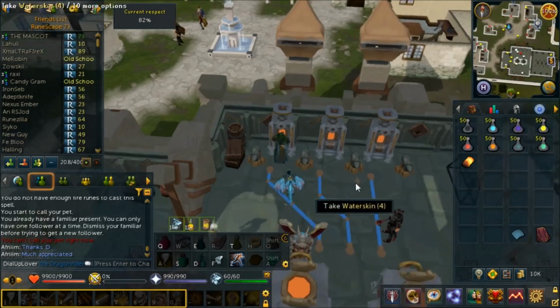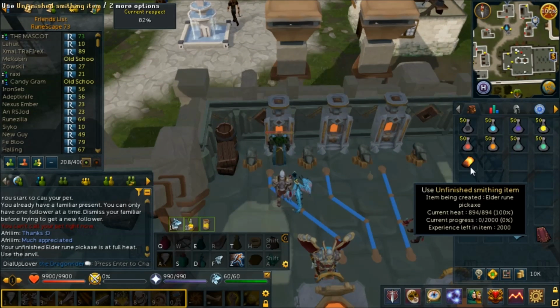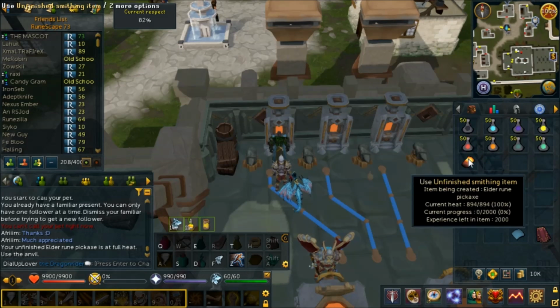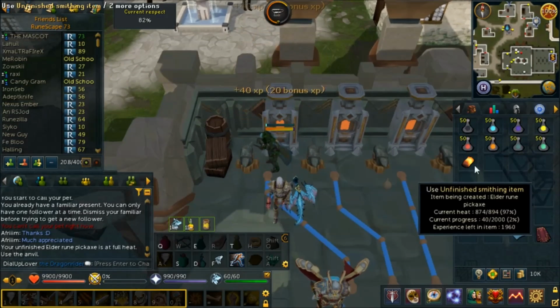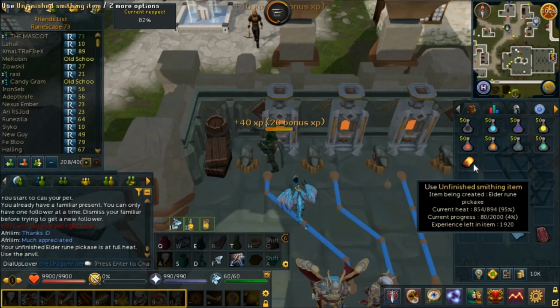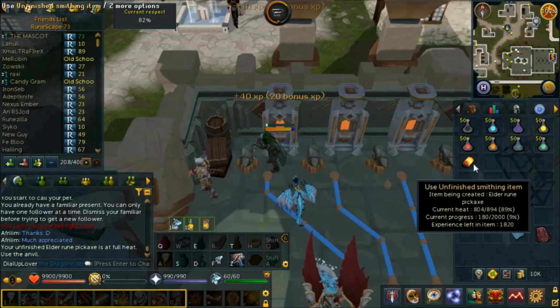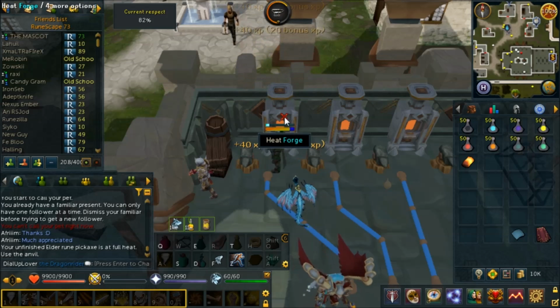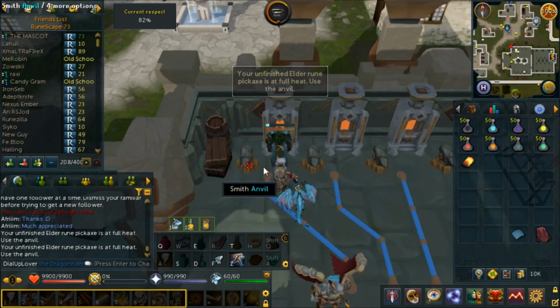It takes 2 Elder Rune bars to make this, and so what you first get is an unfinished smithing item with a heat progress bar, and once you first get it, the heat bar will be full, and then you've got to hit smith on the anvil to start smithing it. Every time you hit the hammer, you'll get some progress towards finishing this, but your heat will go down, and once your heat reaches 66%, you will be smithing at a less efficient rate than you would be if it was above 66%, so you're going to have to re-click heat on the forge, and it'll heat your smithing item back up to be able to smith it efficiently.